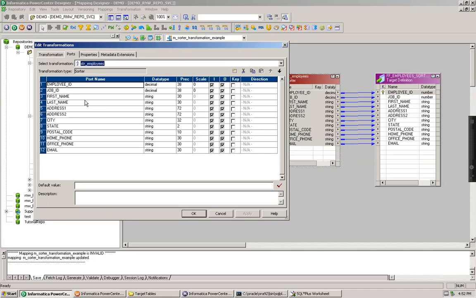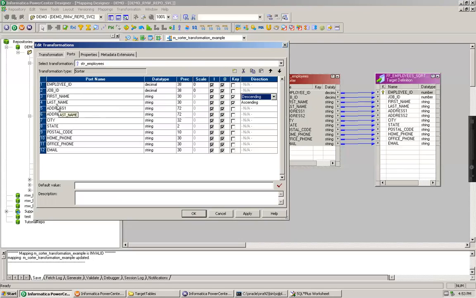So right now my expectation is that last name needs to be sorted in ascending order. So click on this, and in the direction select ascending, and then first name I need to use as a descending order. But I have asked that first the last name based sorting needs to be applied, and then the first name based sorting needs to be applied.